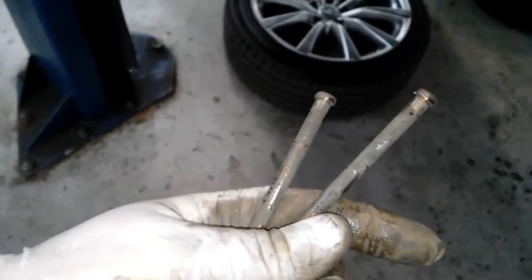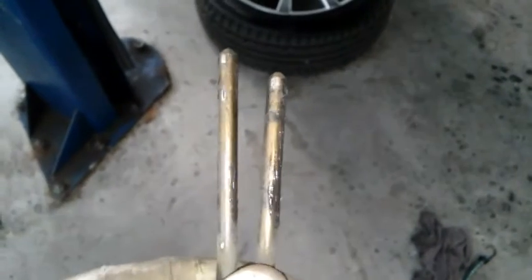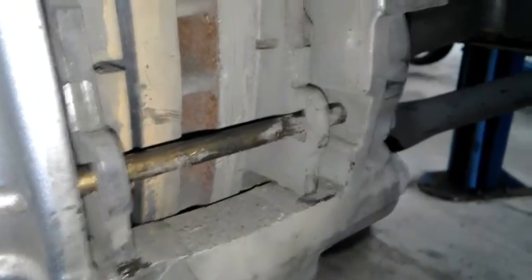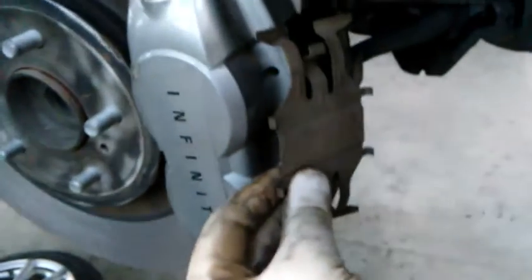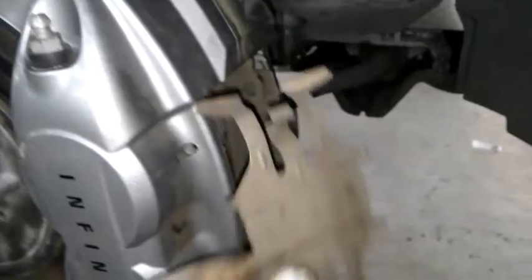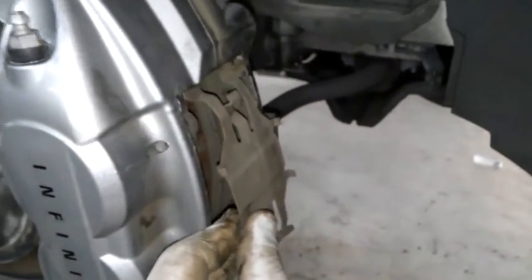So I got my pads in. Now it's going to be these. I'm going to clean these and put some lube on them, just like that. I just hit them with a wire brush, put some brake lube on them. And then these go in, but make sure you get your little spring clamp. Don't just put these in like that. They need their little clamp in like this thing. So put this on first and then run those pins through.